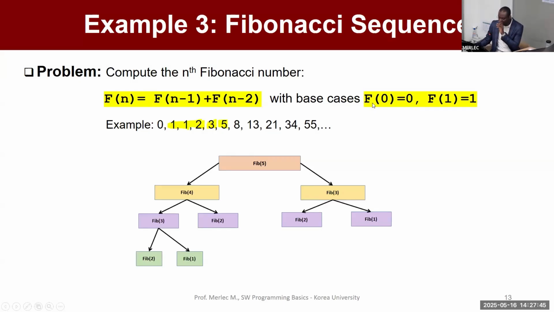In the case of the Fibonacci function of 0, it will return 0. If it's 1, it will return 1. Okay, so this can also be represented as follows. Like Fibonacci of 5, it will be recursively calling the Fibonacci function n-1 and then n-2. n-1 here will be 3, and then n-2, until we reach the exit. Here we have n-2, n-1. This will exit, but for this n-2, we have to call one more, again n-2, n-1. So this is the relationship between the subsets of the problem.